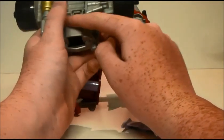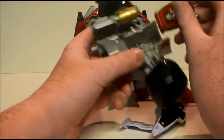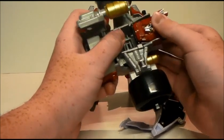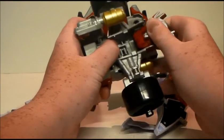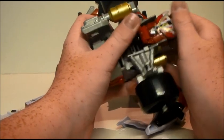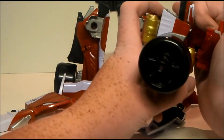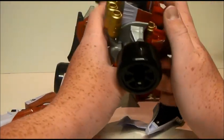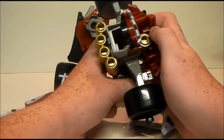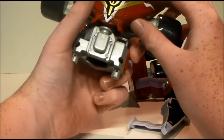Personally, I like to separate that for now. You could have done the other part I'm talking about earlier, this part, before you connected it, but you slip this, there's a little scoop there, you slip it in there, which is cool, and then you gotta click the head back, close the head down, then there's a little hole right there for this chest plate. And you just slide it in from the top. Good. Slide it in from the top.